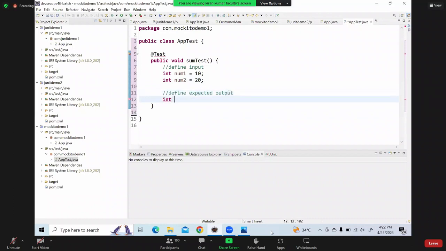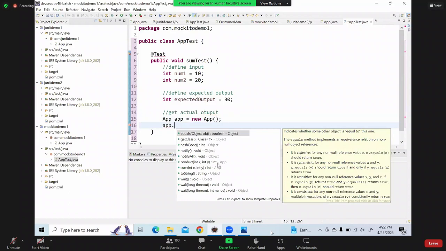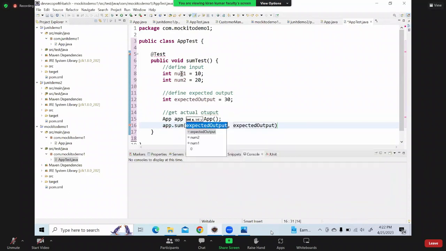Define expected output. I know that if I pass 10 and 20 to the add method, I'll get 30. That is my expected output. Now get actual output. What is the actual output? Now I'll create an object, new App, and then app.sum of num1, num2.